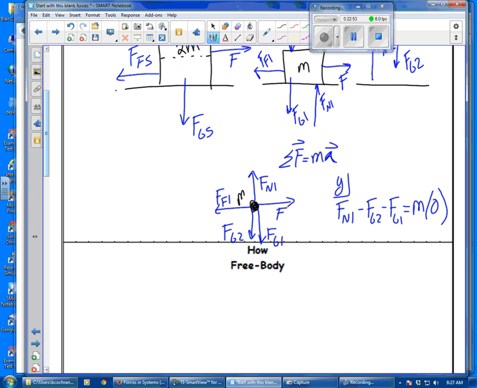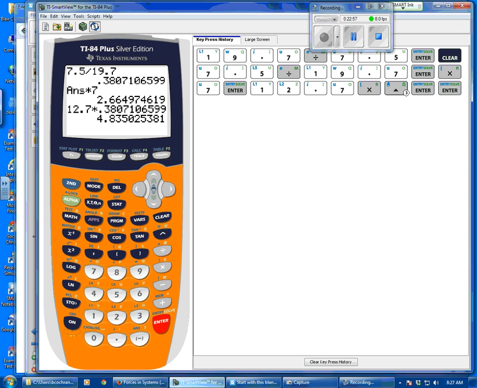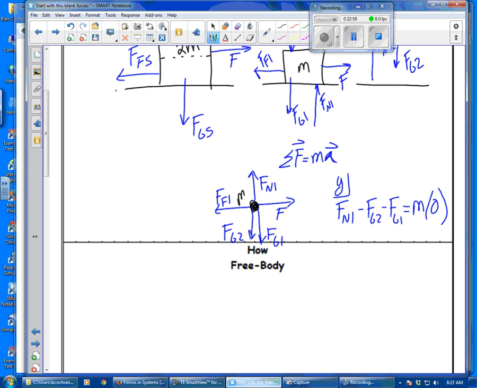And I think the only other factor I need to remember is to look up on my equation sheet that the weight of something is its mass times the gravitational field strength, little g. And then just substitute in and you should get your answer. Right? A little algebraic rearrangement.